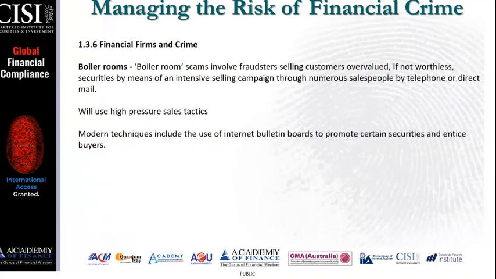All right. Moving on to another type of crime in financial firms, the boiler room. Boiler room scams involve fraudsters selling customers overvalued or worthless securities by means of intensive selling campaigns through numerous salespersons by telephone or direct mail. They will use high pressure sales tactics, and modern techniques include the use of internet bulletin boards to promote certain securities and entice buyers. So it is another type of financial crime within a firm.